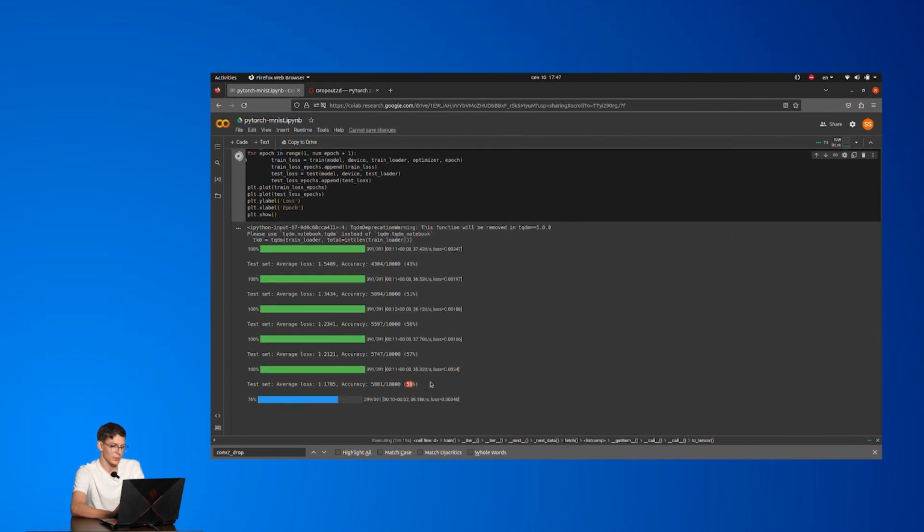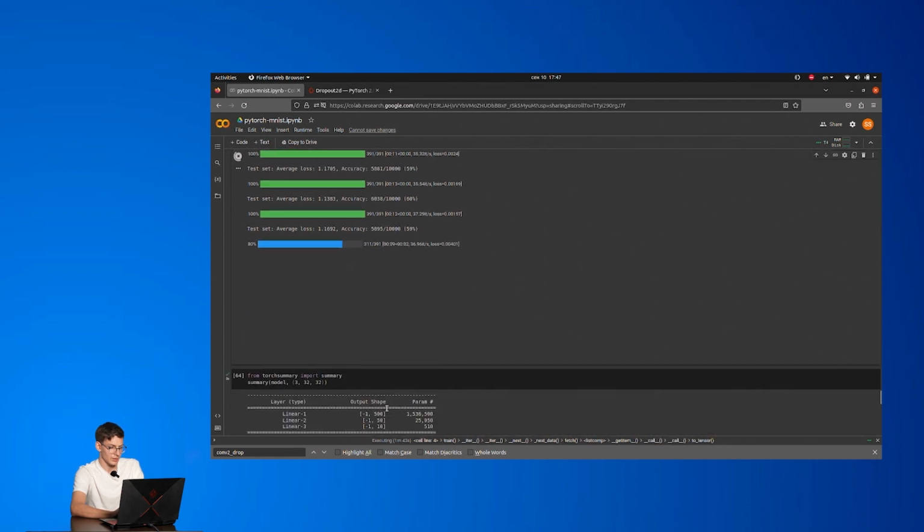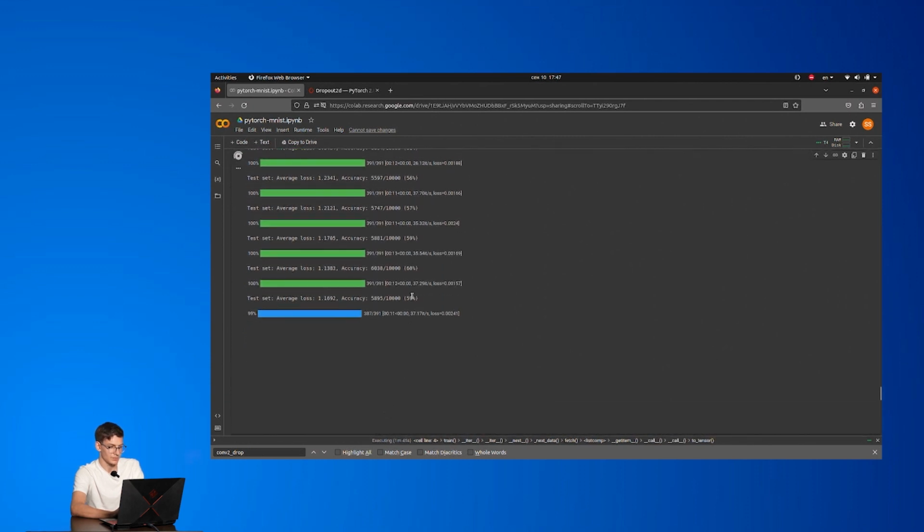And already we can see that the accuracy score is really big, bigger than 50%. And it's already better than the result of applying the fully connected neural network. And then it starts to overfit again, so it's a problem.